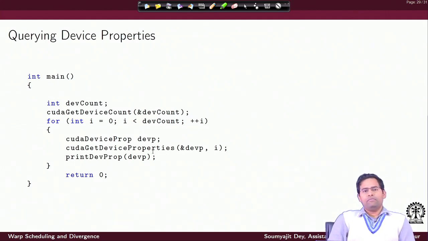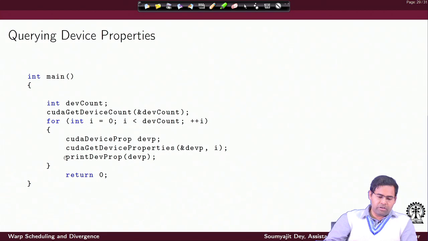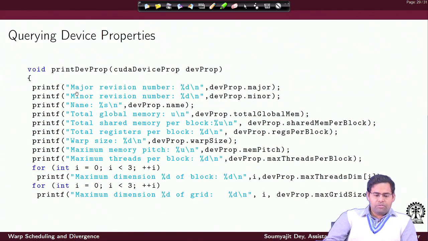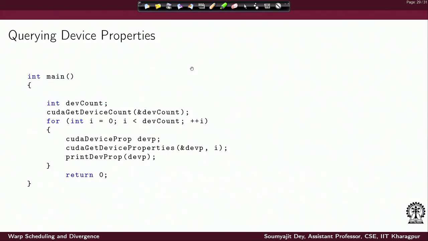In that way, for every device ID the corresponding device information gets stored in the structure dev_p of type cudaDeviceProp, and you are going to print it using this specific function, print device property. This is something we have customized for our purpose. Essentially it is being passed this device property structure.